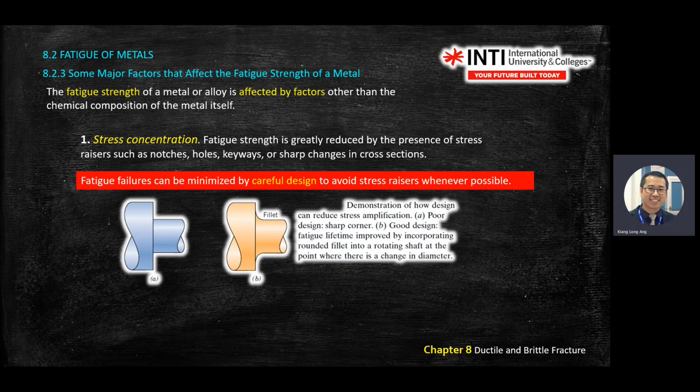That's why in your lab experiment, when you do the fatigue, sample 1, 2, 3, the radius of the fillet is different. If you look carefully at the diagram that we gave you, sample 1, 2, 3, there is a cutting radius at the head there. Then you will see there's a change of failure cycle. So those that have a smoother round surface are supposed to have a higher number of cycles.